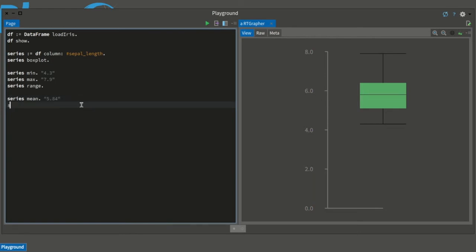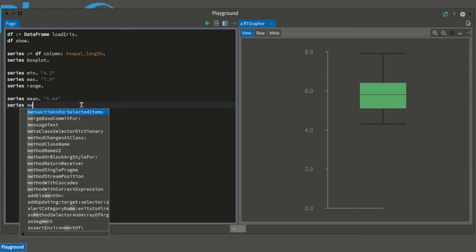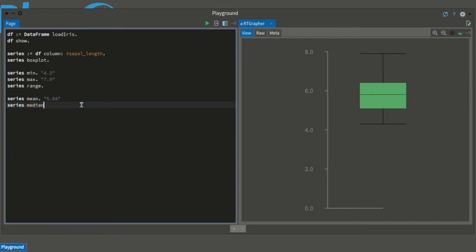Okay, and series median. So median is where 50% of data is located below the median and 50% above the median. Okay, so the median is also the second quartile and the 50% quantile of this data series.